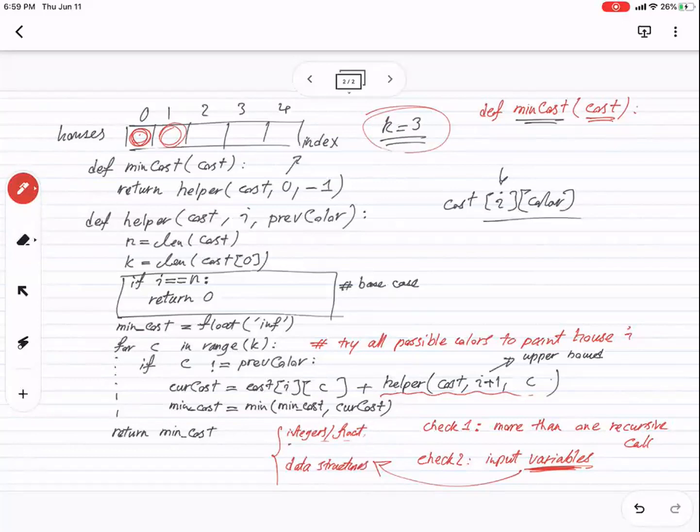If you have integers like we have here, you shouldn't worry about backtracking because they pass by copy. But if you have data structures, by default in Python they pass by reference.